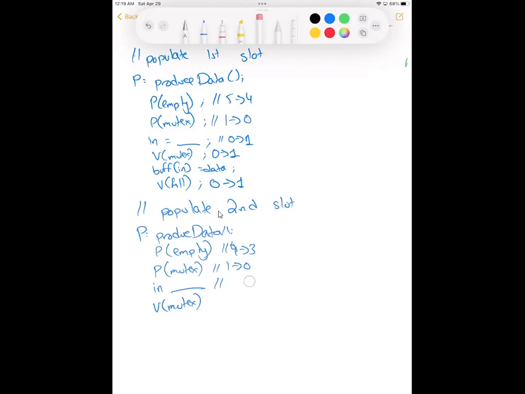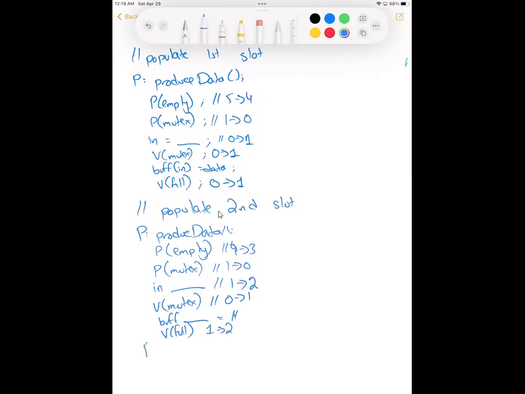Yes, now I'm happy. Then 0 becomes 1, V mutex 0 becomes 1. You have to write all of them. Buffer becomes data, and V full becomes 2, 1 becomes 2.